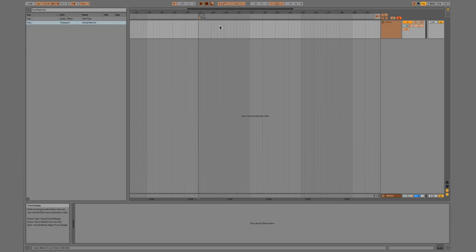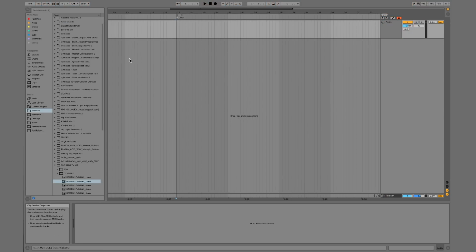You can see all of our key mappings are right here. When I press R, it will just automatically record. That's really, really handy, especially if you have to record a bunch of takes. Saving time is always good when you're making music. Clicking record gets daunting after a while. It gets to be a lot easier when you just have to press R.